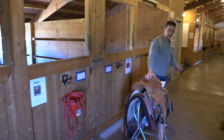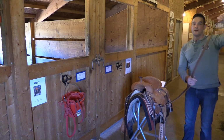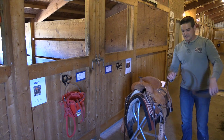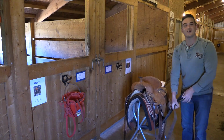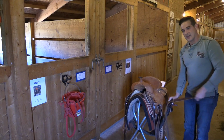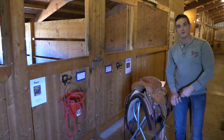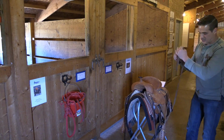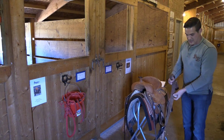Now on the other side, you have got the strap, the latigo strap. Okay, and this is what you're going to feed through the girth underneath the horse's belly, and you're going to do this kind of like a belt. Okay, and I'm going to demonstrate this for you with the horse, but for now you'll be able to see that you feed it through, and you'll tighten it up nice and tight, just like a belt.